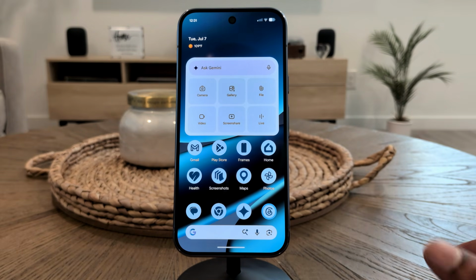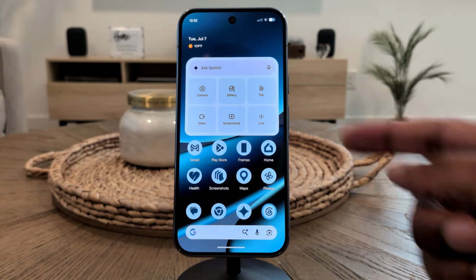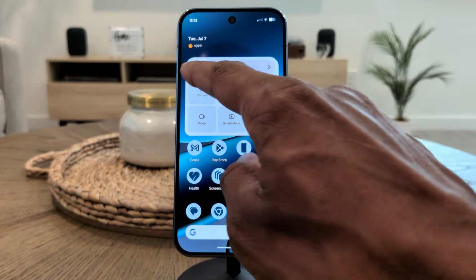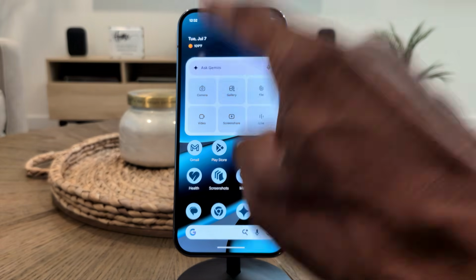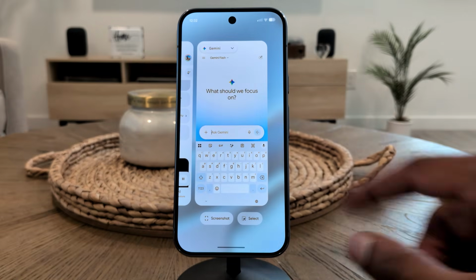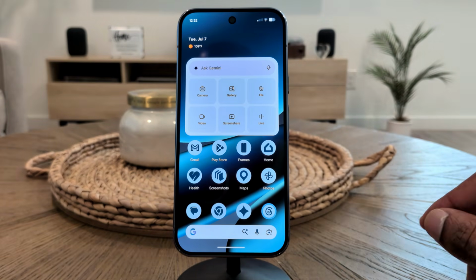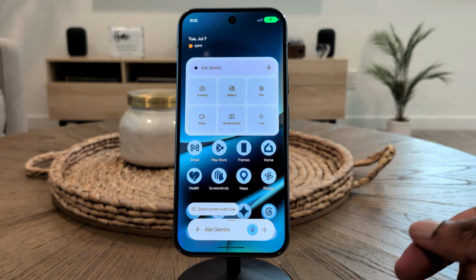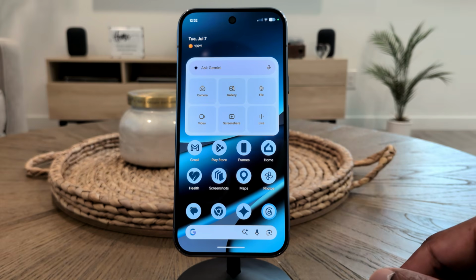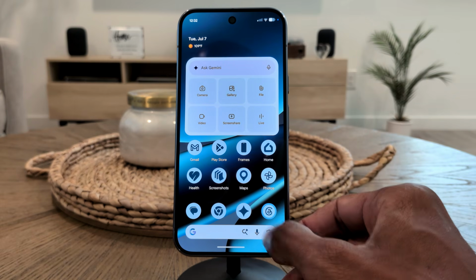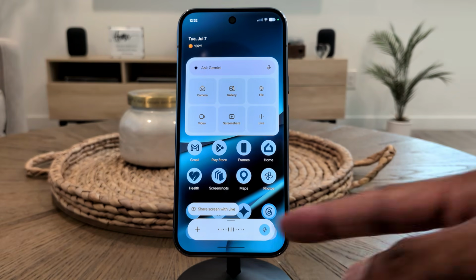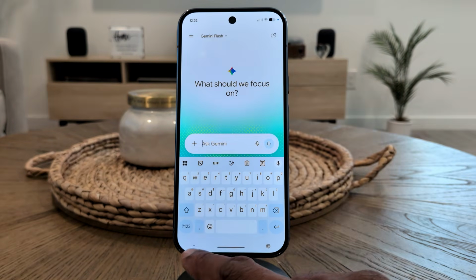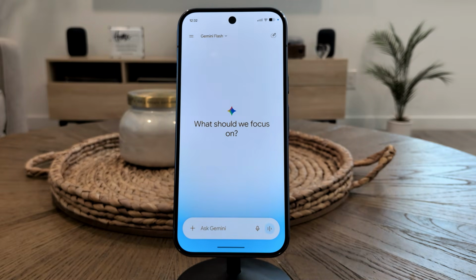First, I actually want to show how you can get to Gemini. Currently, I have this widget that I've added on my home screen where I can easily access Gemini just by tapping up at the top here. Also, if you have it set up, you can press and hold the power button and it activates Gemini down there as well. Or if you have the gestures turned on, you can just swipe from the corner here and it'll automatically activate Gemini. I'm just going to open up Gemini here without activating the microphone, just by clicking on the widget.